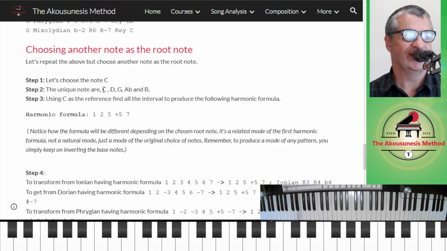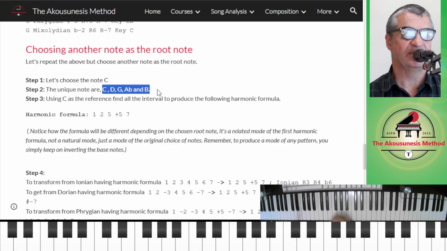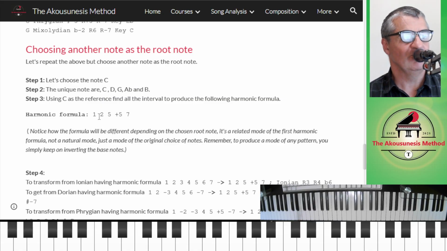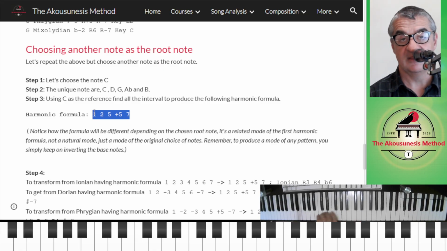I just put them in a different order, I just made the order C, D, G, just to rise up, to make it easier to write down the actual harmonic formula. So C now is going to be 1. Now we're going to get a different interval series. What we're actually doing is we're creating modes. These are different modes. Because you've got 5 unique notes, by having any one of these as the root note, you can have 5 different modes of that same melody, right? So they're related.